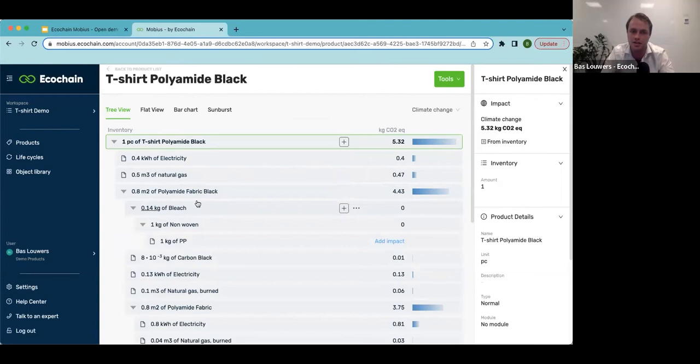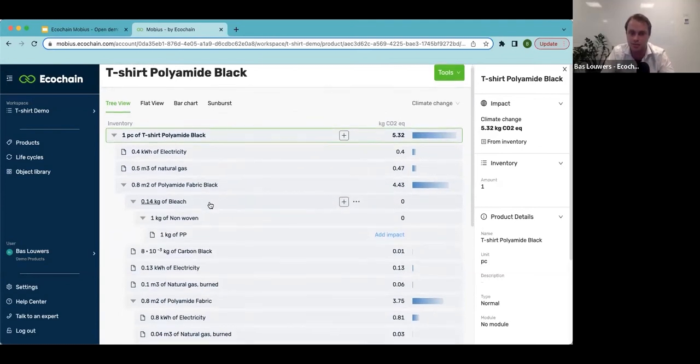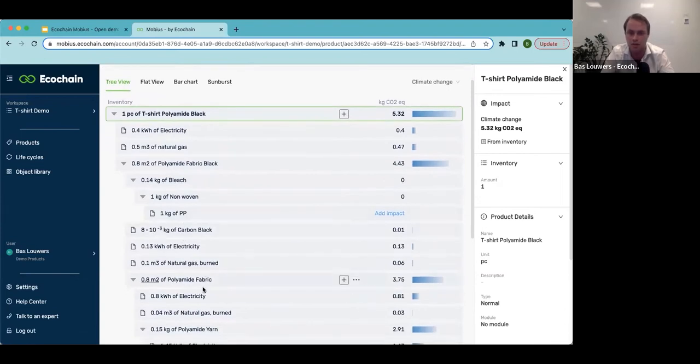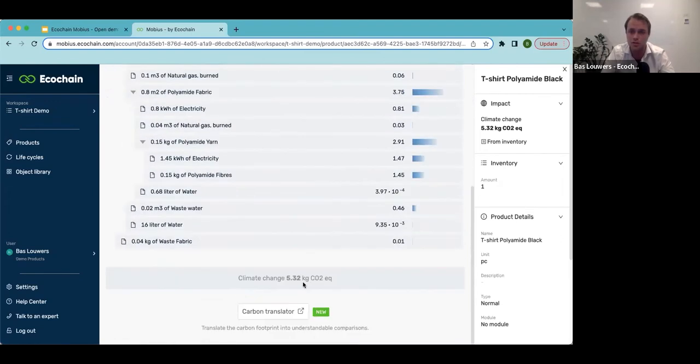So in this case, it has some bleach that happens. It's non-woven. It has a yarn process, which also has certain impacts. And eventually, if you build that whole product up, you get a CO2 score in this situation.